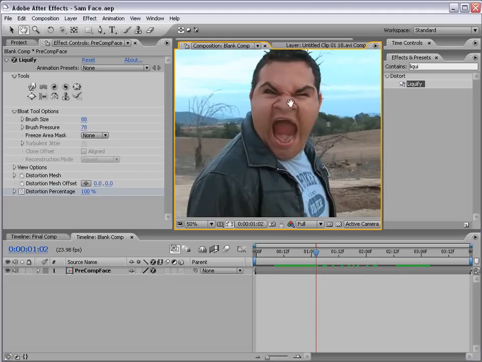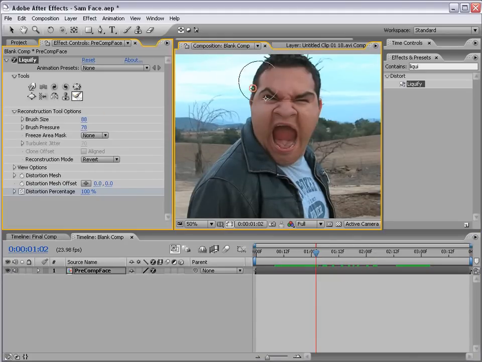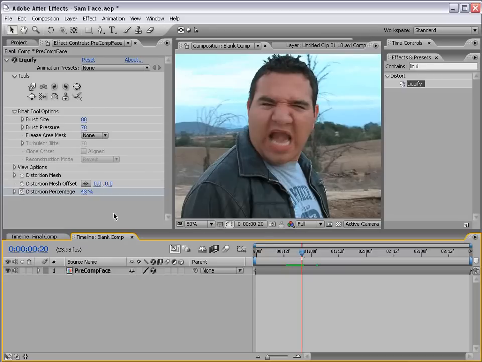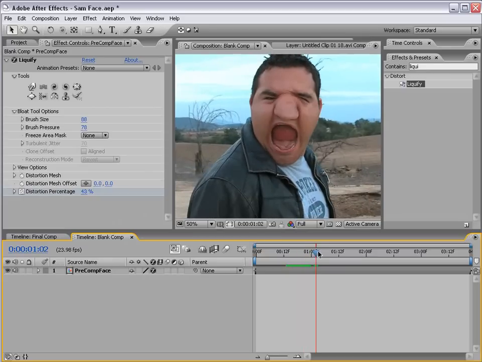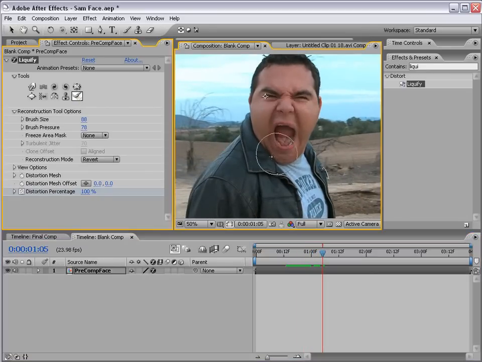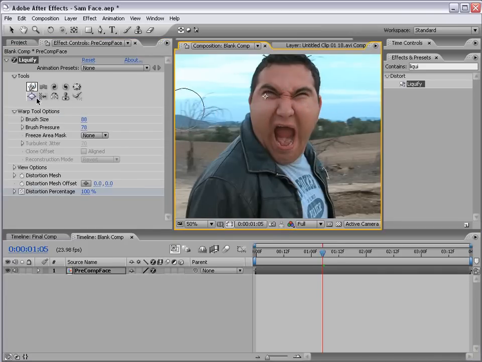Real quick, another cool tip is if you take the eraser tool, you can erase the distortion at any time. You can then add in some more distortion, and guess what? It automatically is still keyframed by the distortion percentage, which makes this very versatile for you to be able to say, no, and let me try something again. And then you can add some of your own distortion, bring the nose down, make the nose bigger, mouth bigger.